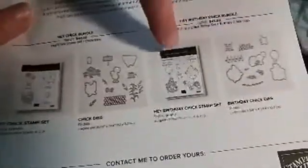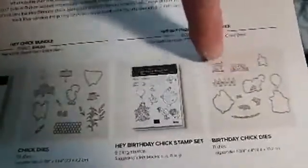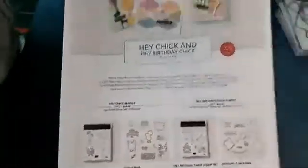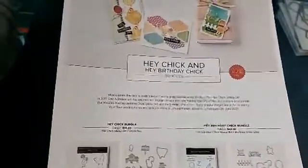That there are going to be dies available. Sorry, I also forgot the dates. We're having trouble with our Wi-Fi, so I took my Wi-Fi off completely. So they're bringing the stamp set back, and there are going to be dies that coordinate with it. I love that little chicken wire in the barn and that little sign, they are so cute. I don't know how big they are, but I guess you can compare that stamp with that die and then get an idea. But this is a new stamp set, and it's in the mini catalog that just went live today called Hey Birthday Chick. And look at this fence and that little bag of feed. Oh, so cute. So I don't know, it's not really my thing, and I have a friend that made me a card out of the stamp set, and I think she's sending it to me. So anyway, I wanted you to be aware of that, and I think we're back.